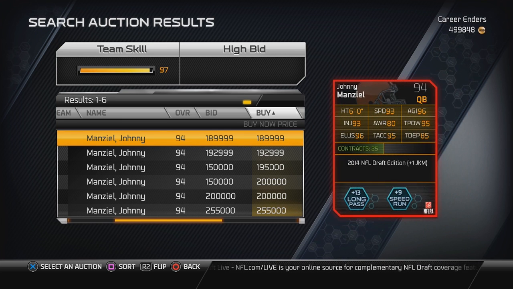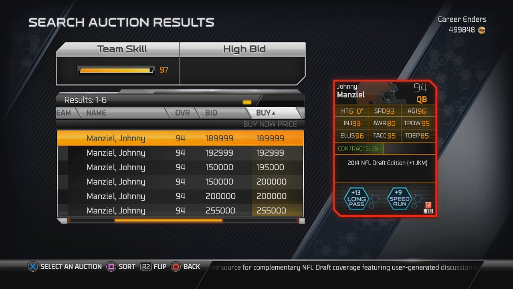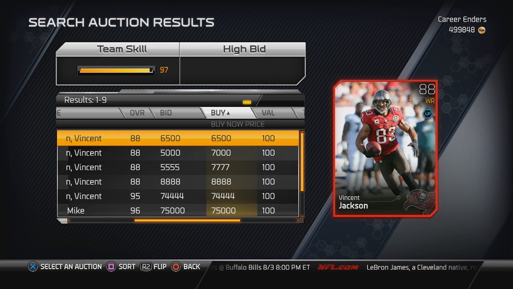So they gave us a 94 overall card, I guess just to tease us, something fun to play with. I'm going to try to get this card. If you guys have this card on PS4, let me know and I'll try to get some gameplay with it. 93 speed, 96 agility, 95 throw power, 96 elusiveness, 85 throw deep, and 95 throw accuracy.